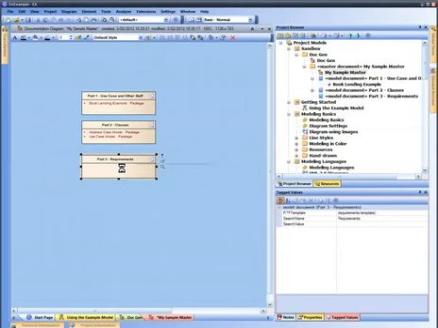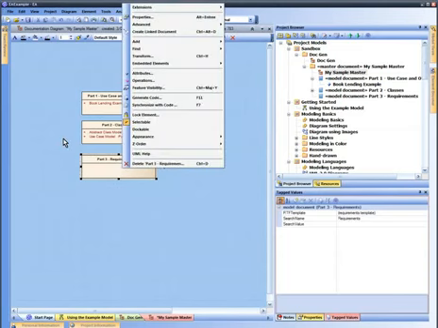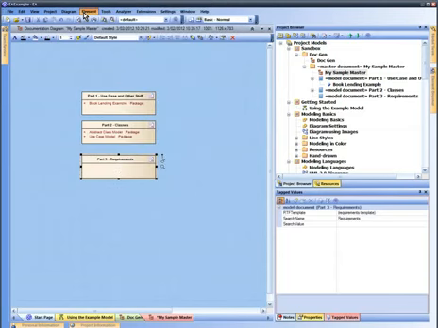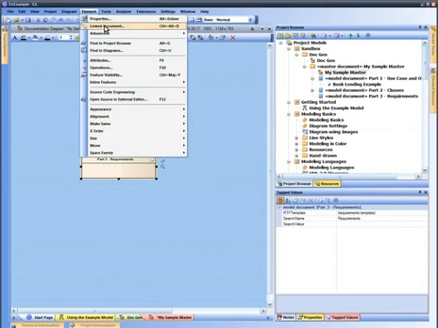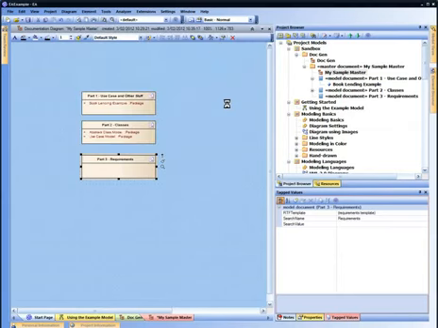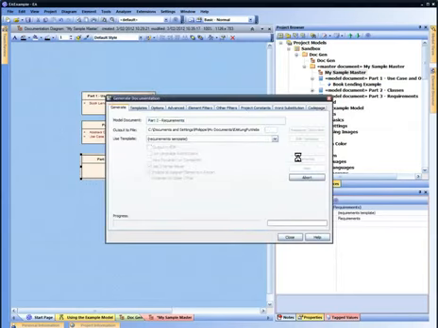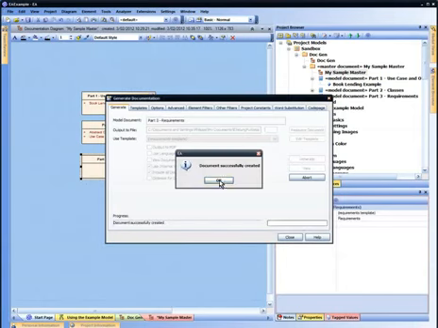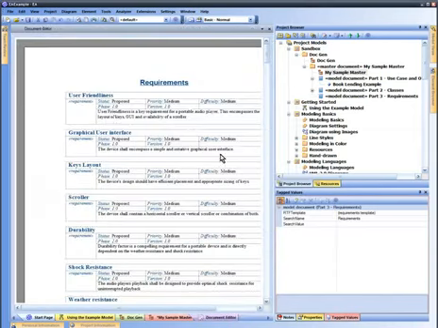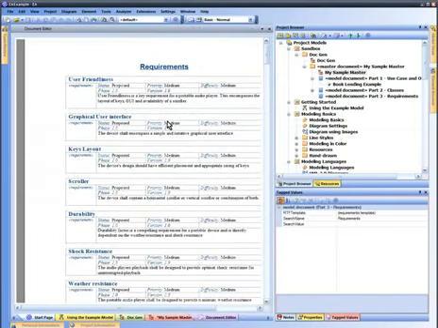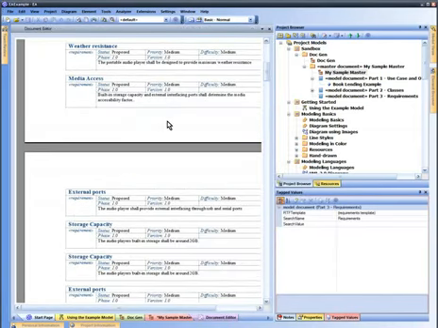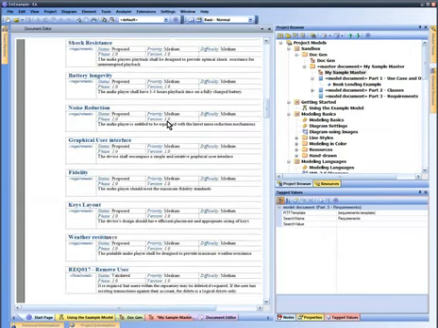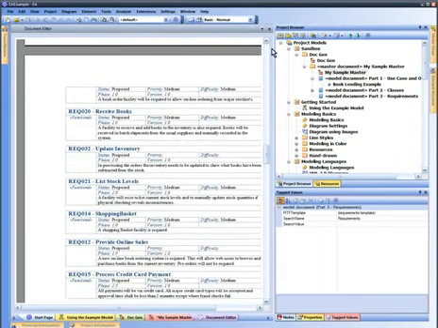And if I generate the documentation for this, I would just do it for this element, advanced rich text document. And you see that the system has looked for all requirements in all of the model. So you are not limited to just storing your requirements in one sub-package. You can have them all over the place, but still get the documentation in a clean way.